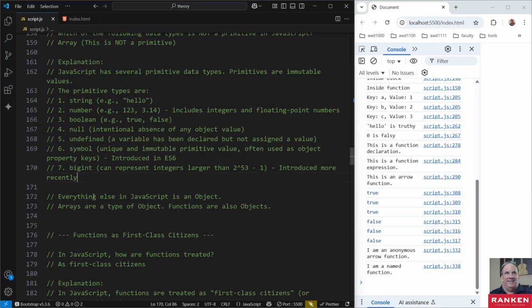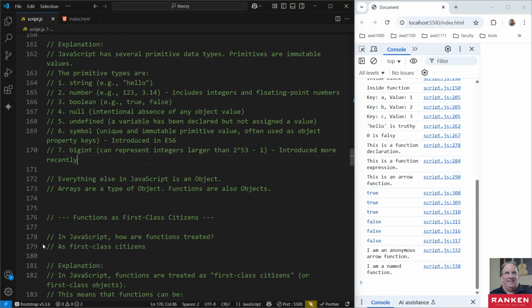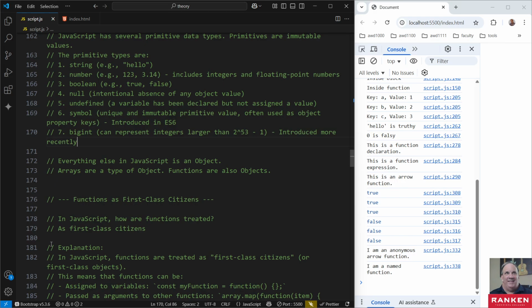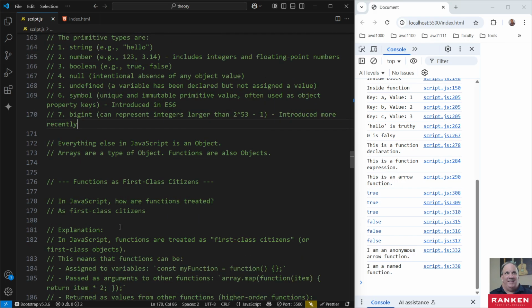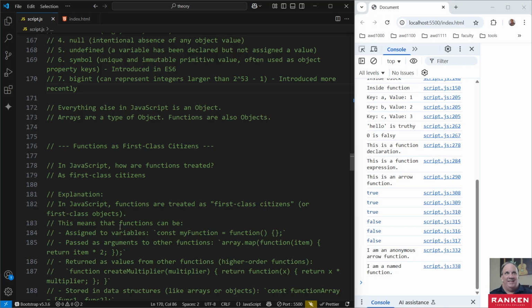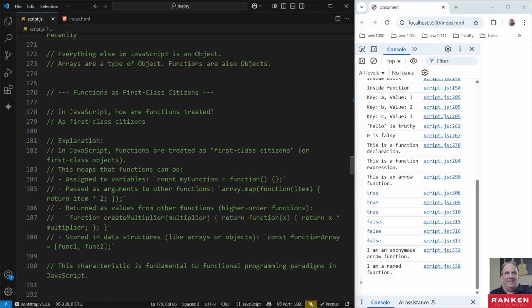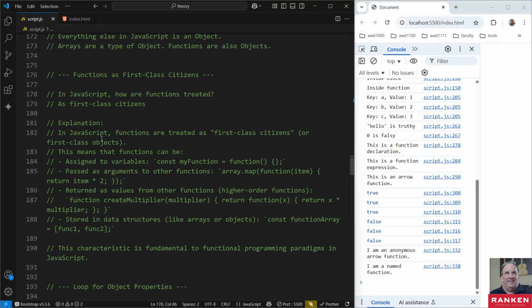So everything in JavaScript is an object. Arrays are a type of object. Functions are also objects. So there's this idea that functions are first-class citizens, right? In JavaScript, how are functions treated? They're treated as first-class citizens, and what does that mean? Functions are treated as first-class objects.